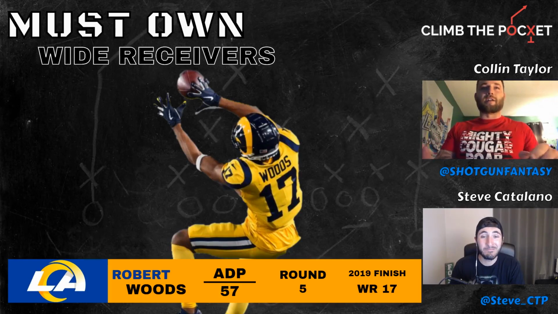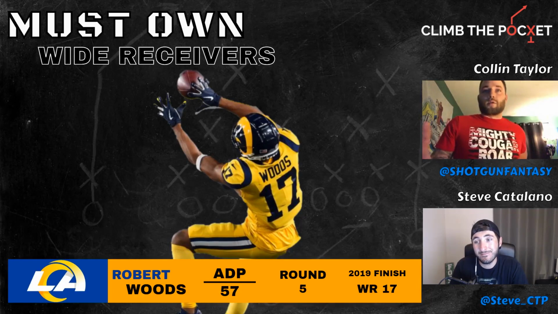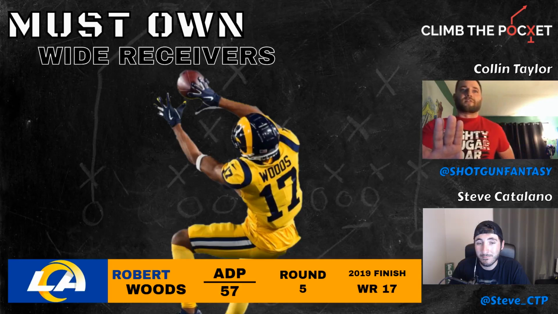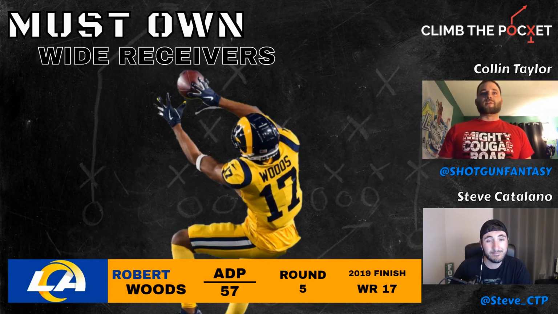I think a lot of people are down on him just because the Washington football team as a whole is a mess in terms of predictability. But love that pick. With Woods, I think he is a must-own at his ADP right now. With the new offense the Rams are rolling out this year, and the departure of Brandin Cooks, I think the targets are just going to be there for him.